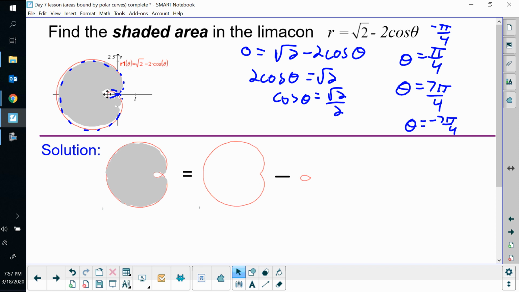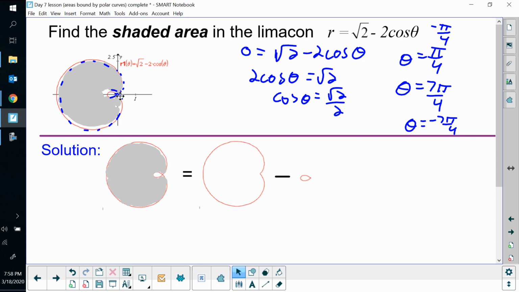So that means our little loop, the values for it must be on either side of 0, so it should be positive and negative on either side of 0. So we'll use the negative pi over 4 and the pi over 4 for the little loop. So basically, this is negative pi over 4 going backwards, and that's pi over 4 going this way, or vice versa. But then what that means is the big loop is starting at pi over 4. And then it must finish at the next value of theta, which would be the 7 pi over 4.